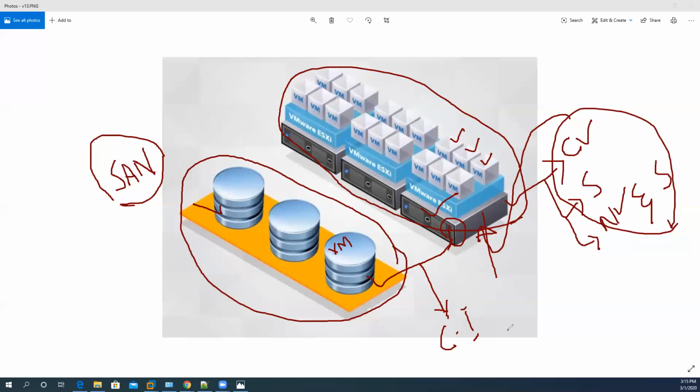Here you can see that whenever this physical host wants to access a virtual machine over the physical infrastructure or cable infrastructure, the physical host will require a number of protocols which can help it get virtual machines or any kind of data from the storage area network. So let's get into the basic concepts related to the protocols which play an important role in the industry of storage area networks.